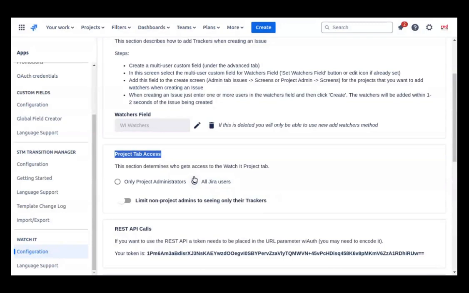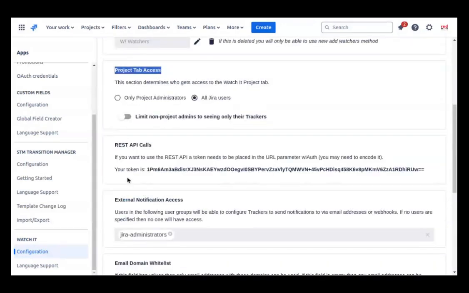You can have this set up so that only project administrators have access to this, or you can set it to all users. You can also limit if you do have all users so that project admins will see all trackers and non-project admins will only see the trackers that they created themselves.